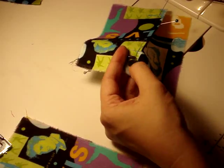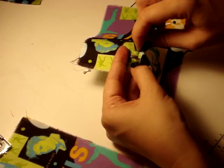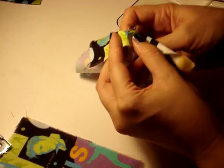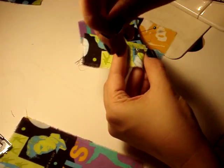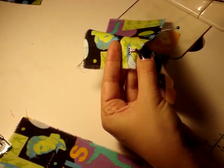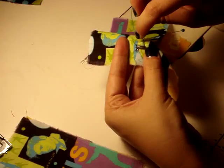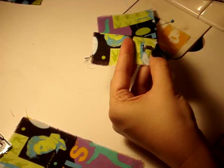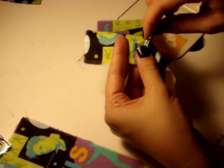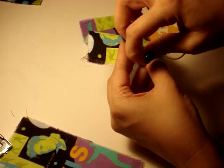And so what I'm now going to do is wrap my thread around so that it goes underneath and then back on top, in between this hook space. Hopefully you can see that my thread is running in between that hook. So I'm going underneath, and then maneuvering my thread so that it runs inside of that hook and then back down into the fabric underneath the hook end. My thread is going in between the bottom edge of the hook and the part that actually forms the hook, and comes up towards me.